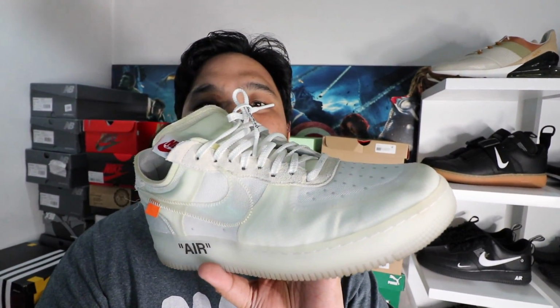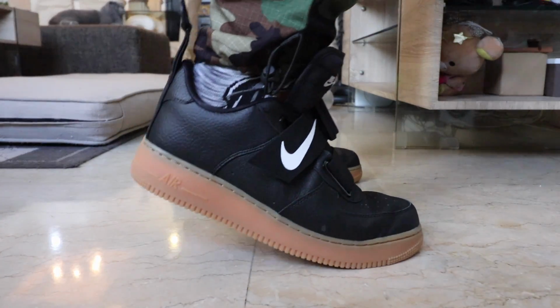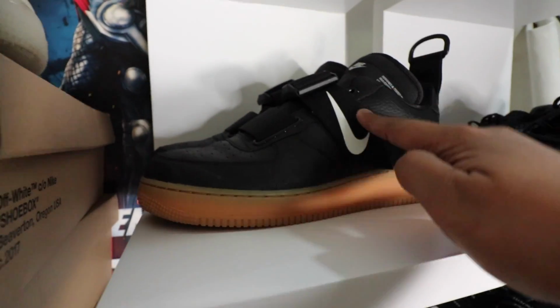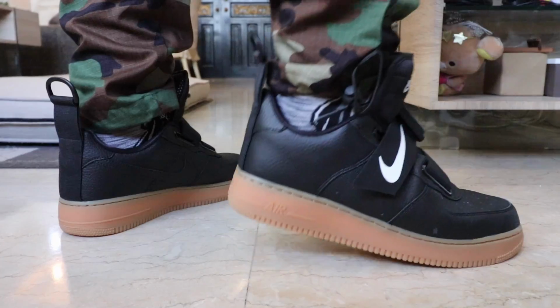Now, as you guys know, I recently fell in love with the Air Force One silhouette, and that's why I copped this Grail level off-white Nike Air Force One sneaker a few weeks or months back when I was collecting the off-white The 10 collection. Now, apart from that, I also have a bunch of other Air Force Ones that I want to show you guys. This is the Air Force One utility in black and in gum.